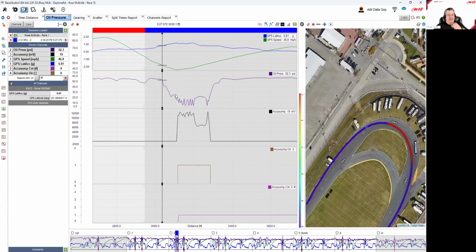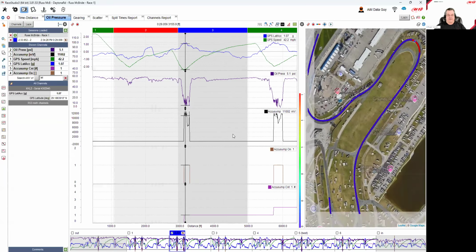And when it gets down to, I think he had it set at 15 psi, something like that, and when it hit that, the AccuSump was triggered, and you can see the oil went in. It stopped it from going down to zero, and it kept some oil pressure in the gallery. He talked to me about some adjustments he was going to make to have that pressure last longer, or use more oil or less oil. There are some ways you can adjust those things, and you can see the AccuSump on, and then the count goes up to that one hit.